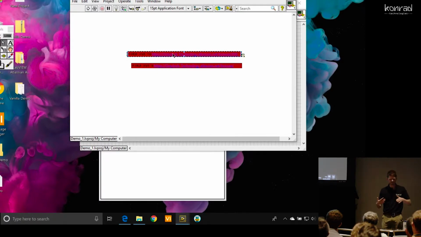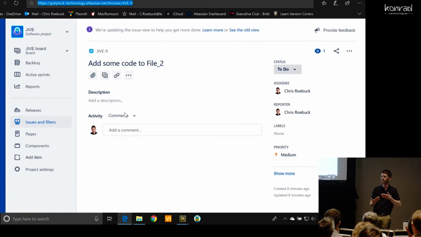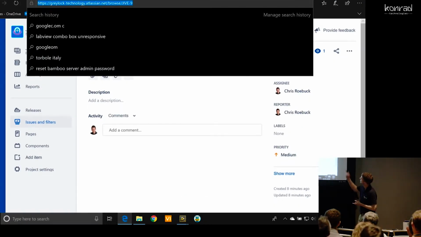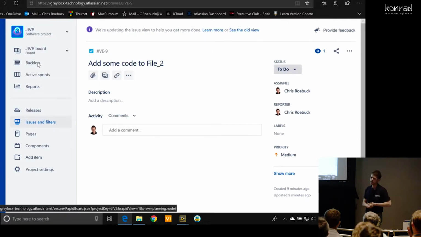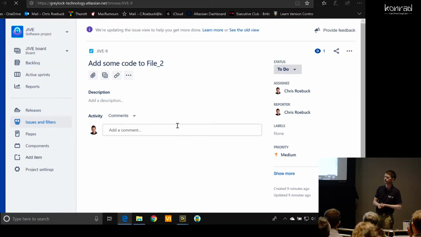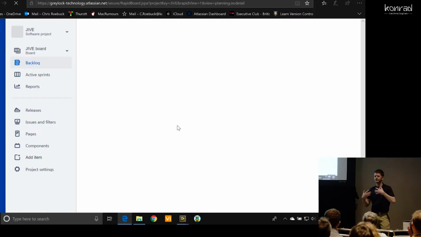I'm showing here that when you click the URL, it takes you to the newly created JIRA issue. Okay, so that's great, but it's not very visual, although I can see they're color-coded.